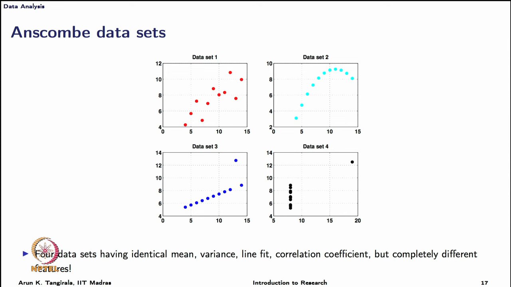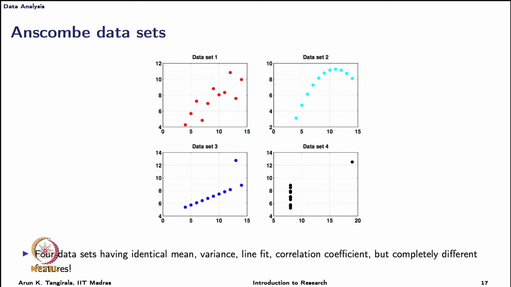This is a very classical example based on what is known as an Anscombe data set, and this data set is also available in R. R has many data sets that come with it when you install. Now, the beauty of this Anscombe data set is, let me explain what I show you here. I have 4 data sets here of pairs of variables. Think of x1, y1, x2, y2, x3, y3 and x4, y4.